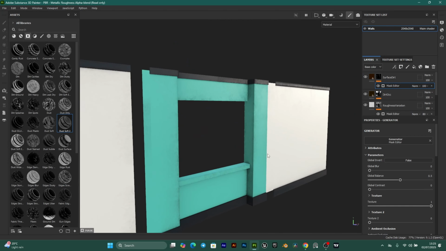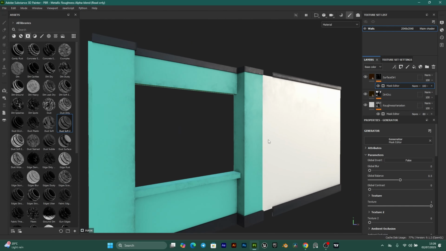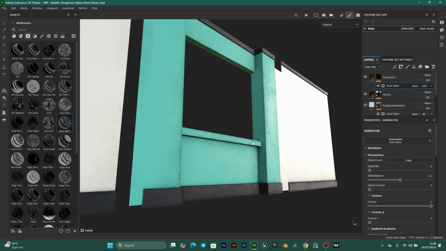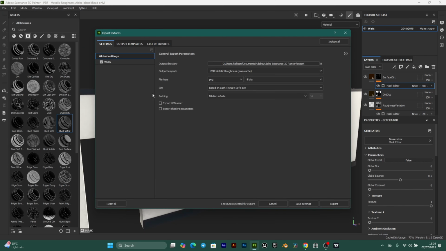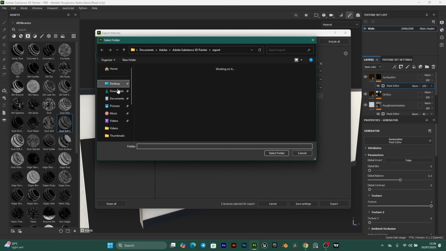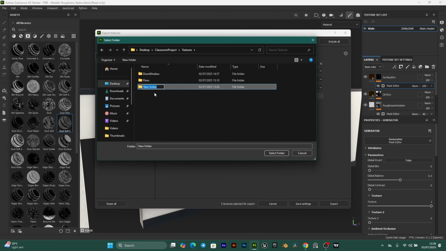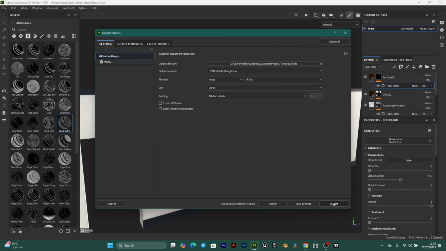Right, so guys, for now, I'm really done with these walls, okay? If I have to make adjustments later, I will go ahead and do it, but I'm going to move on to the next object now. So I'm going to export these textures, right? File, export textures, okay? And I make sure my output template is PBR metallic roughness, so I select it from here. And I change my file type to Targa, and my texture size, set it to 2K. And now I change the output directory and navigate to my project folder, textures. I create a new folder, and this I call walls. Now I open the folder and I select it, okay? Now I'm going to export it.